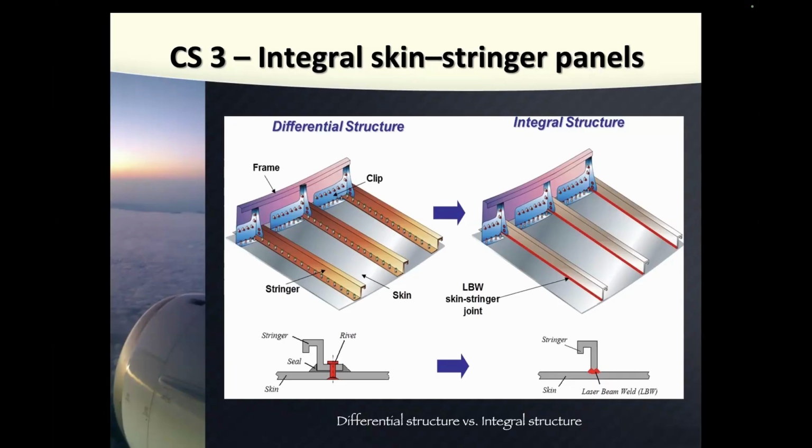So what is the advantage of this design? You can disassemble this if there is some failure. You can simply remove rivets and remove the stringer and replace it with another one, okay? In the case of an integral structure, you cannot do that. If something here fails, you must replace everything, okay? There is no fixing. But the advantage is lower mass, okay?